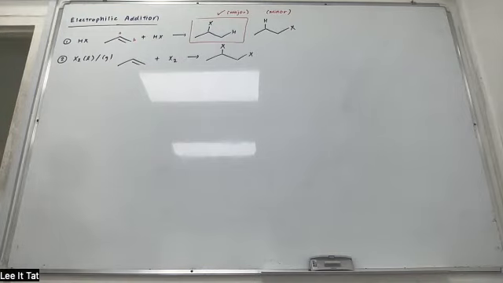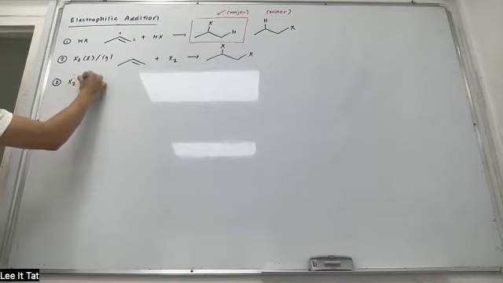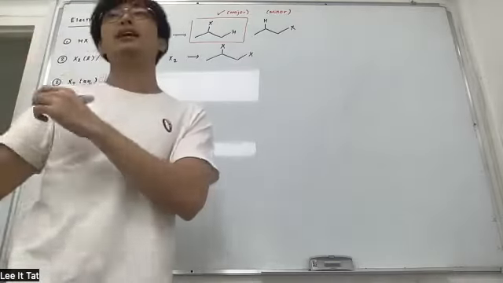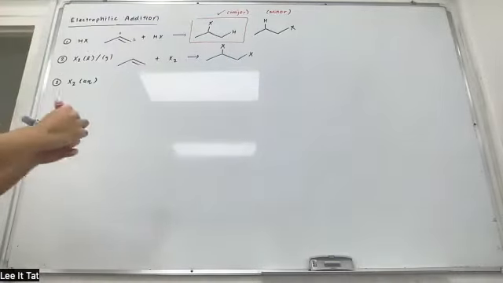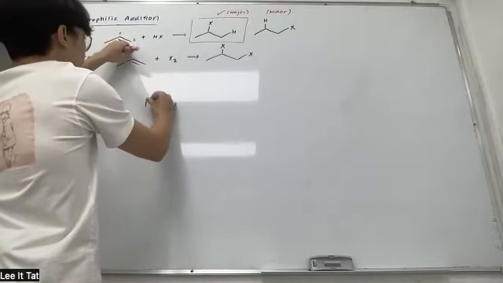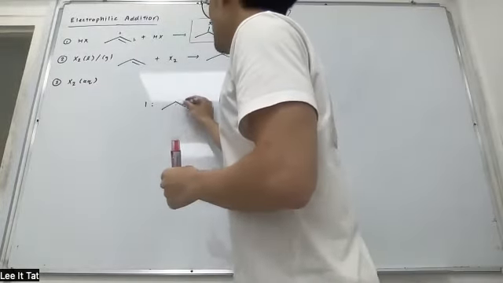Let's just very briefly run through the explanation one more time, before I move on to our third reaction today, which is on X2 in the aqueous state. That's what we're going to be focusing on today. But before we get to this, let's recap Markovnikov's rule and the explanation. Then we can understand this a bit better. So I'm going to draw the mechanism for this first reaction. Recap the mechanism: in the first step, I'm going to take out the alkene, and I'm going to take out my H.